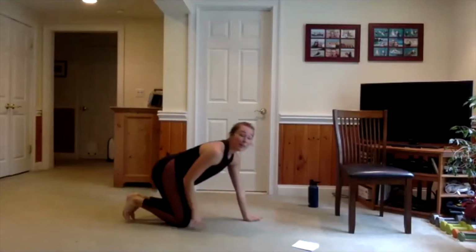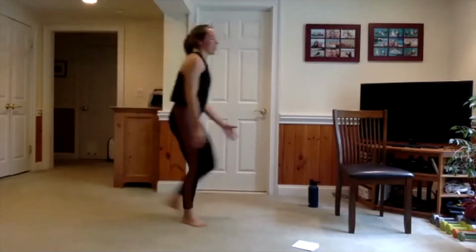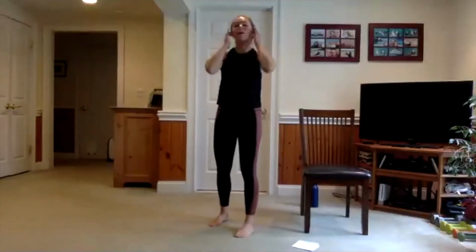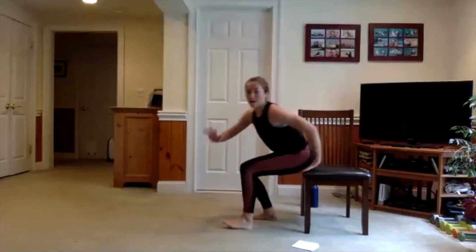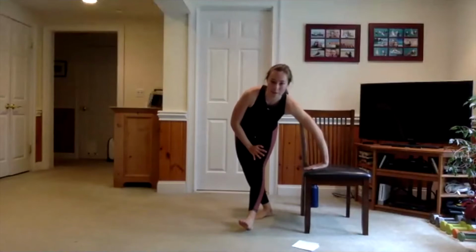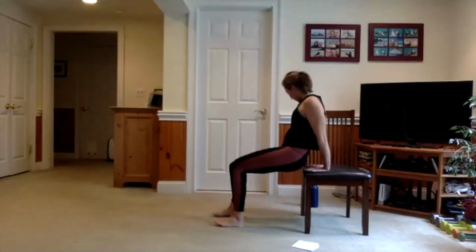Alrighty. So we're gonna come up now onto our chair. So you don't have to do these on your chair. You could do them on the ground as well. But I thought we have a chair, why not use it? Hands are going to be on the edge of the chair, not coming off the edge, but right fingertips at the edge. Fingertips are facing towards your feet.